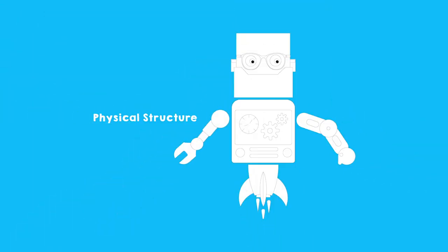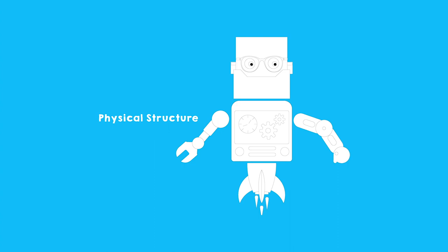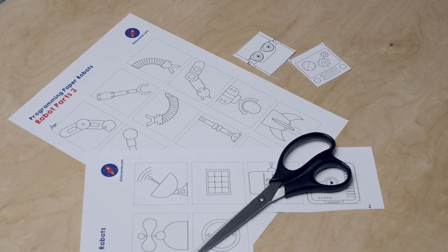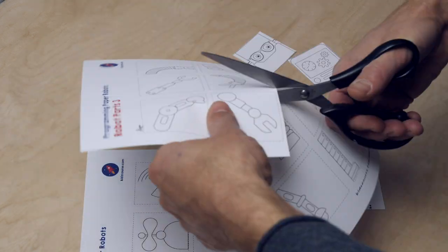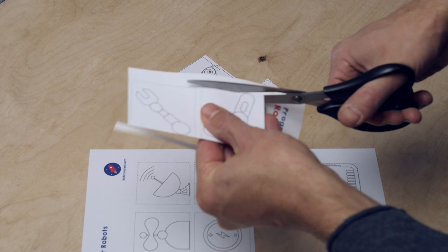Then a robot also has a movable physical structure. That sounds complicated, but that is just his arms, legs, and/or wheels. Choose the arms, legs, and wheels for your robot and cut them out. If you don't like the parts that I drew for you, then go ahead, take an empty card and draw the ones you do like.